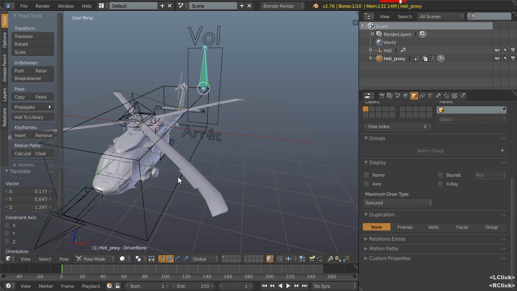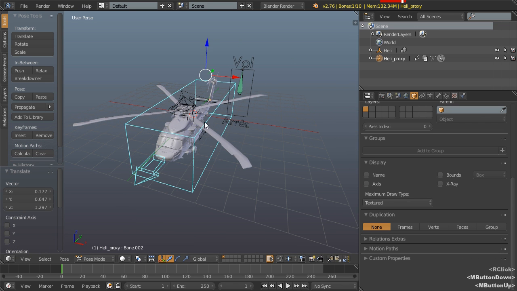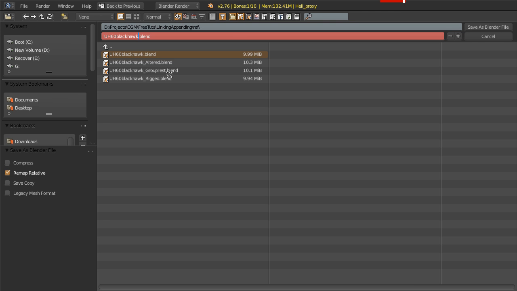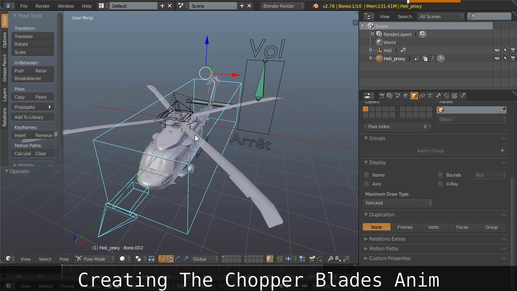And we can also still select the main thing here and then maybe start to move that off and do whatever other animation that we want to do. So that's what we want. We want the animator to be able to do something. So let's go File and then Save As. Actually, let's call this heli underscore blades rotate. Let's give this an anim at the end. Let's go Save As Blend File.